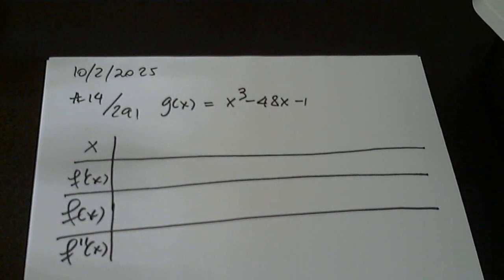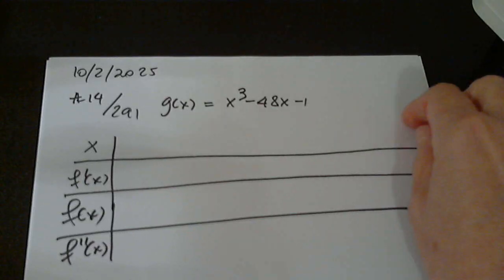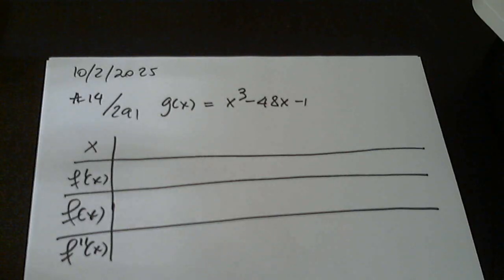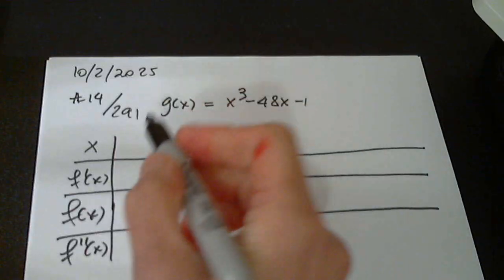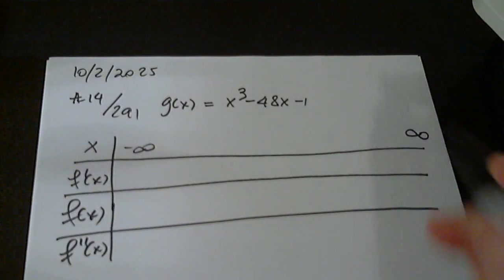You can put it in the table. So for example, when it comes to the domain, you don't have to write the domain is and so on. You can just simply put it in the table. Can anyone tell us what is the domain of a polynomial function? All real numbers. Indeed, always. Any polynomial function is a friendly function.